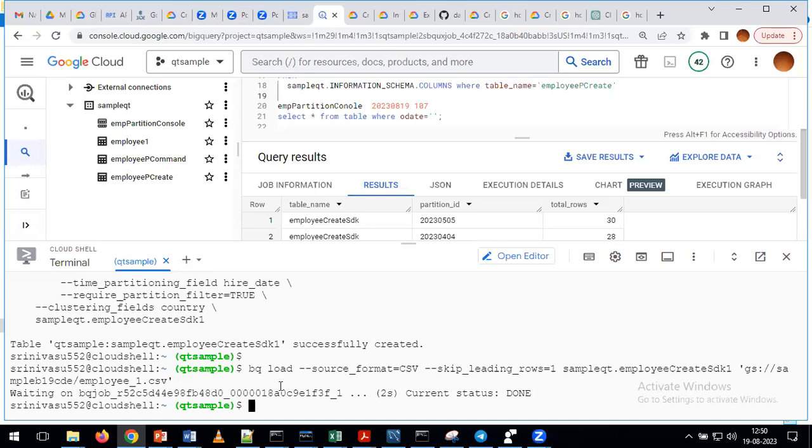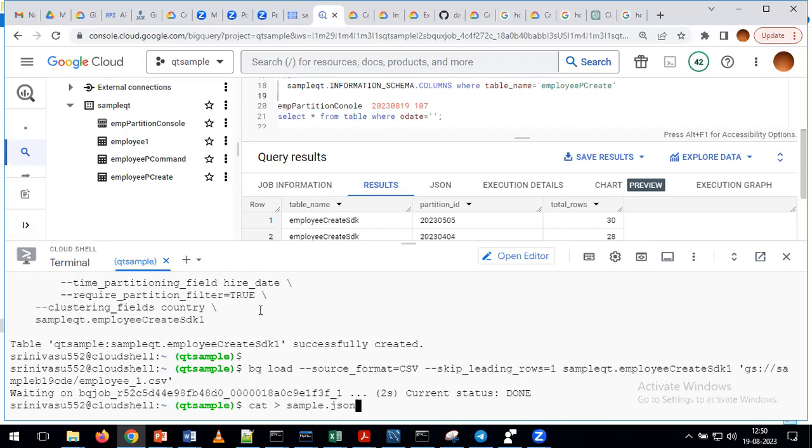What we can do? See, this is your Unix shell, and in this Unix shell, I want to create a file. If you want to create the file here, what is the command we need to use? The file format is JSON. Cat. Then you have to provide any file name. For example, I'm giving it as sample.json. This is the way you can create the file. But if you are working from the Cloud SDK shell, then you can create the file in the C drive or D drive or E drive, and that path you can pass directly.